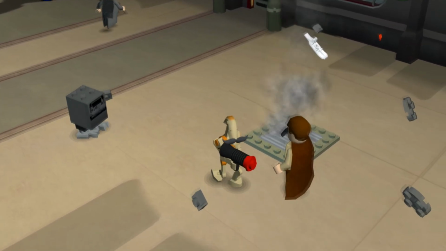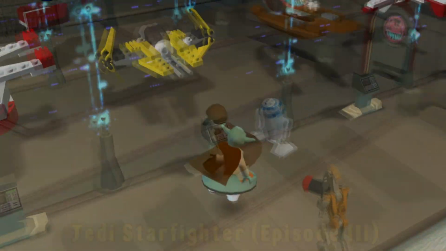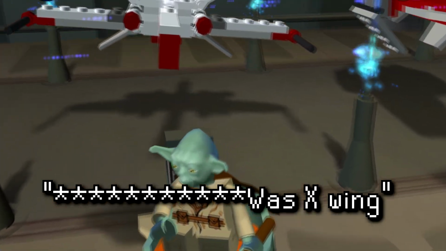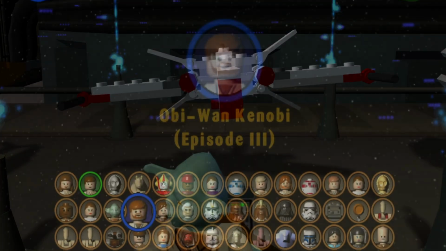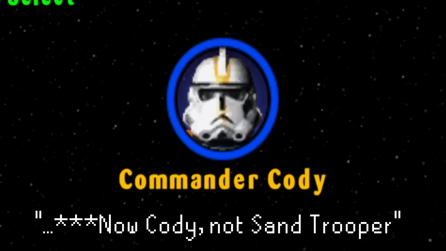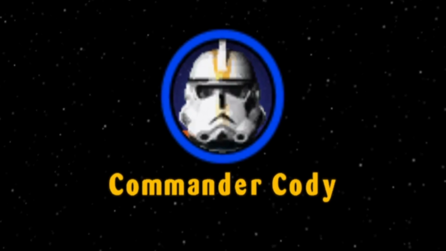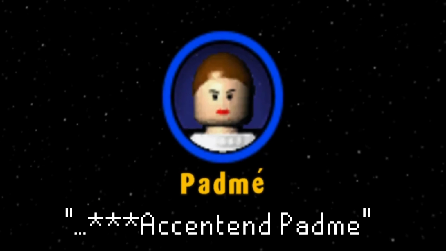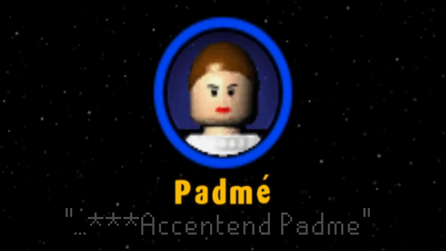And lastly here for the unused text stuff, there are some placeholder names for a few of the game's characters. For example, we got the placeholder name "Was X-Wing" for the Arc Fighter, implying the developers initially just called it the X-Wing, probably for simplicity. Then similarly for Commander Cody, there's a leftover placeholder name, "Now Cody, not Sand Trooper," implying that Commander Cody was once just listed as a Sand Trooper. And then finally for Padme, there's the placeholder name "Accented Padme," likely there to remind the developers to actually add the accent to the E in her name.